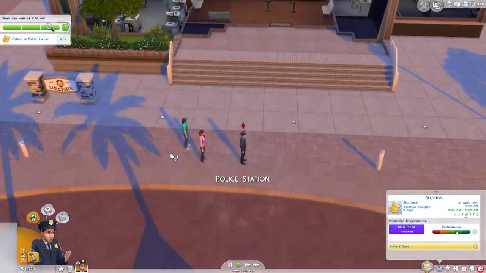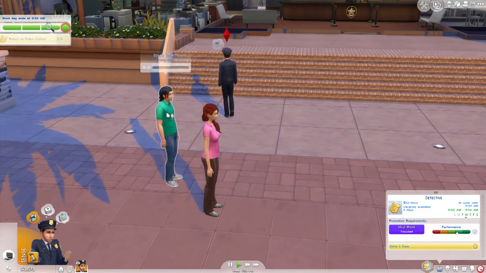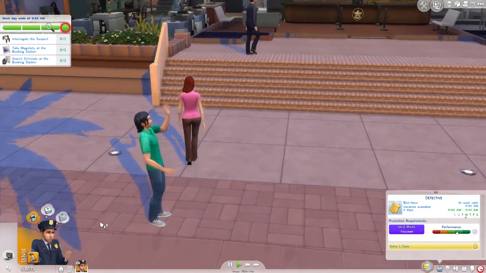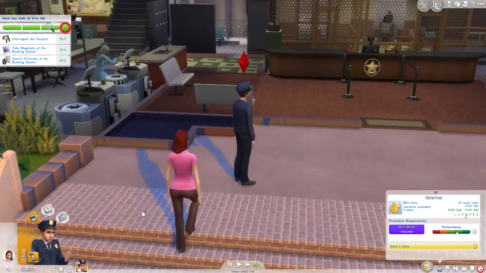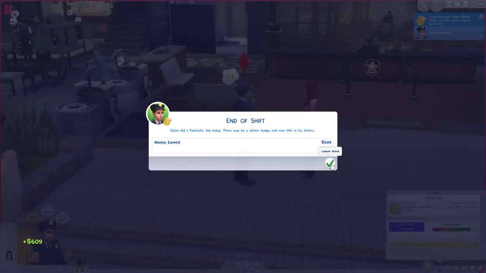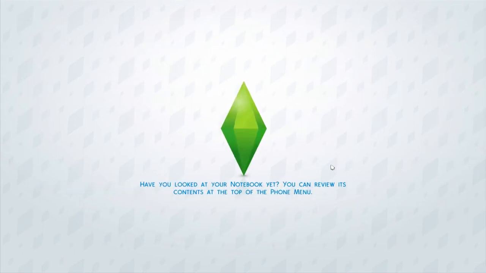All right. So here we are back at the station. You're not a suspect. You're my suspect. All right. Let me take a mugshot, if I've got time. I don't think I have time. Yeah, no. 609 simoleons. That's not so bad. That was a good couple of days' work. We got a new suspect today. We managed to deal with the suspect yesterday.